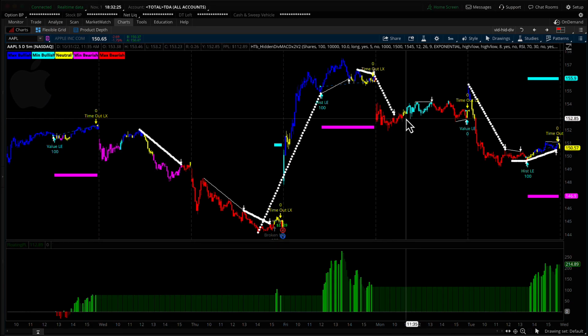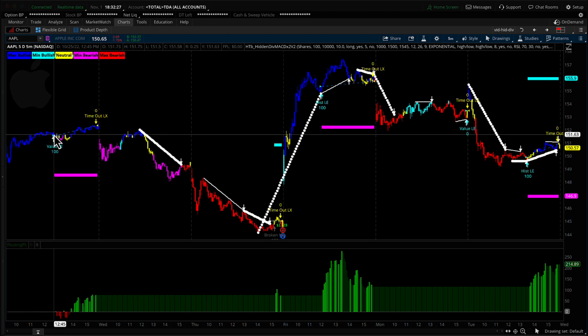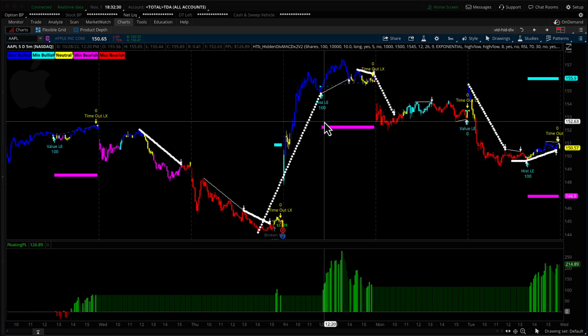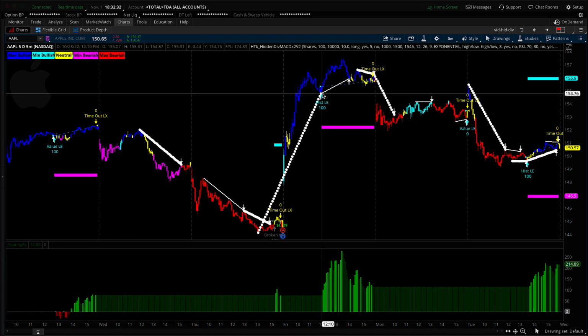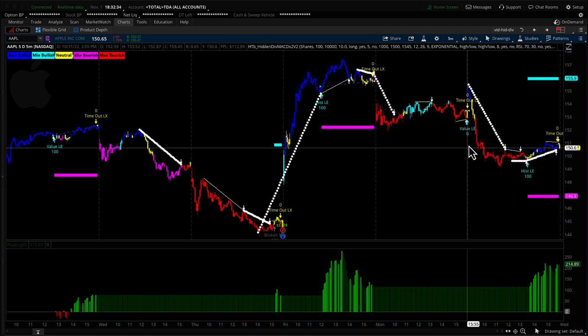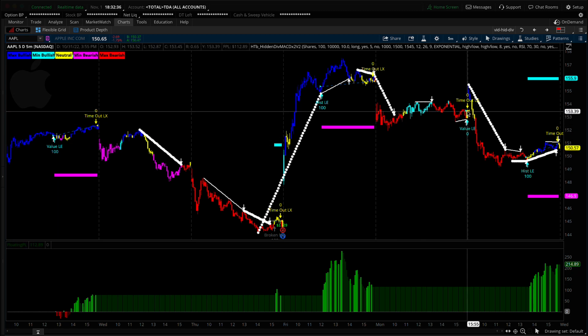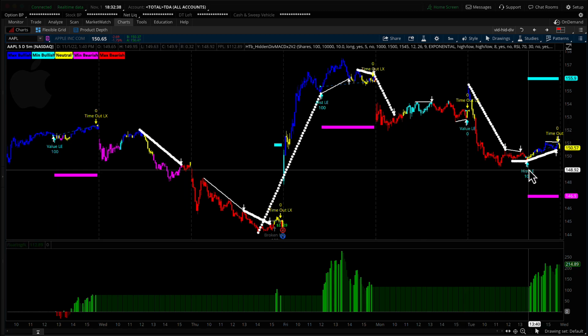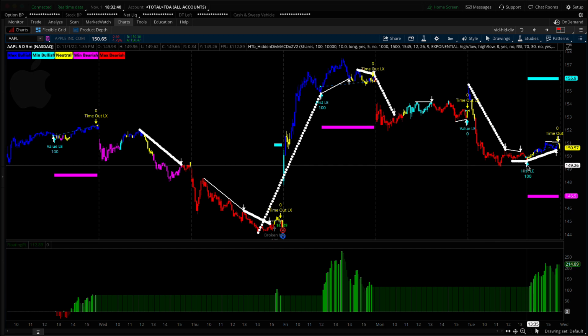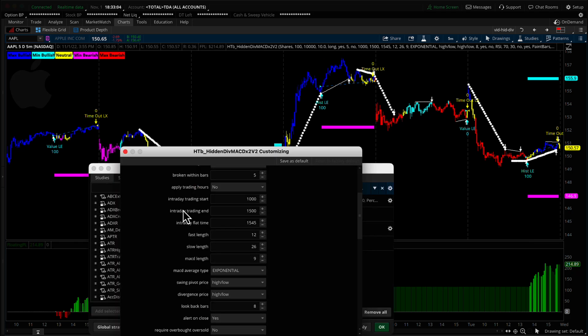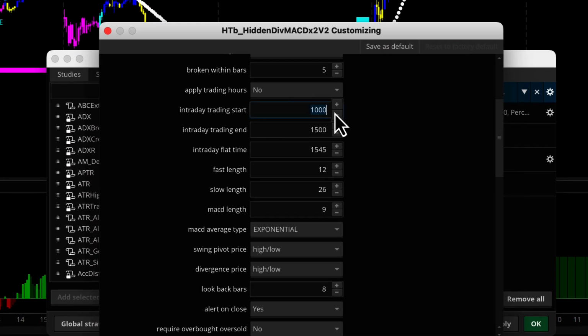Okay, so I've updated the chart to a 5-minute time frame. You can see an entry over here at about 12:45. There's another entry over here at 12:10, and we've got another entry right on the timeout bar right here, and another entry right here at 13:35. So all of these trades are occurring within the trading hours, which are set to a default value of from 10 a.m. to 3 p.m. So I'm going to hit apply trading hours, and we really don't expect anything to change on the chart.